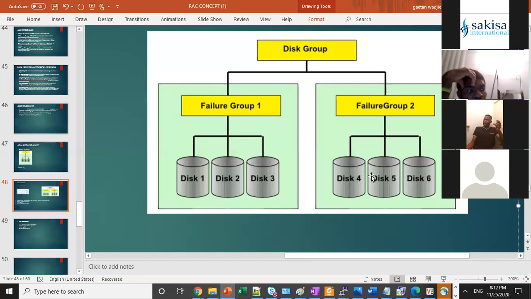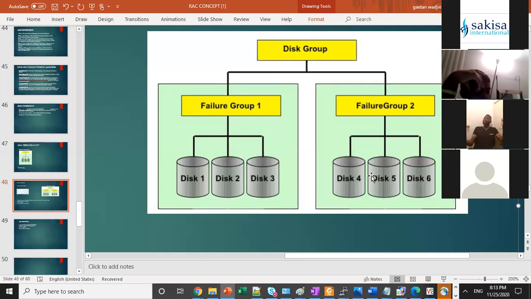Oracle recommends the OCR to be on a normal redundancy disk group, so that you have one additional copy of the OCR somewhere else for fault tolerance.